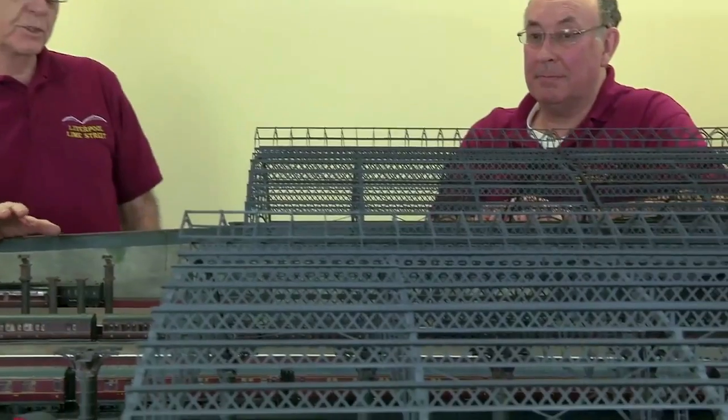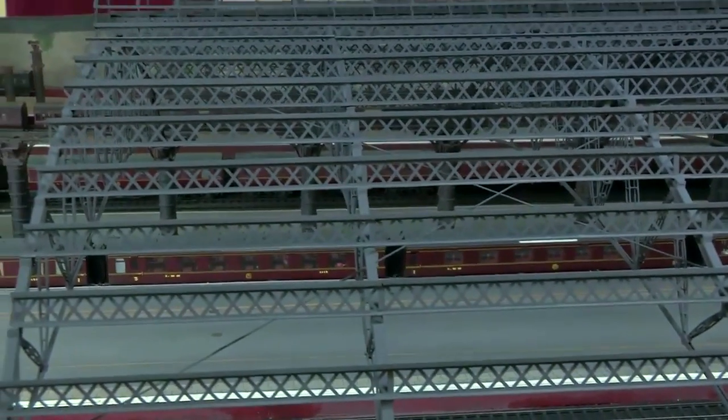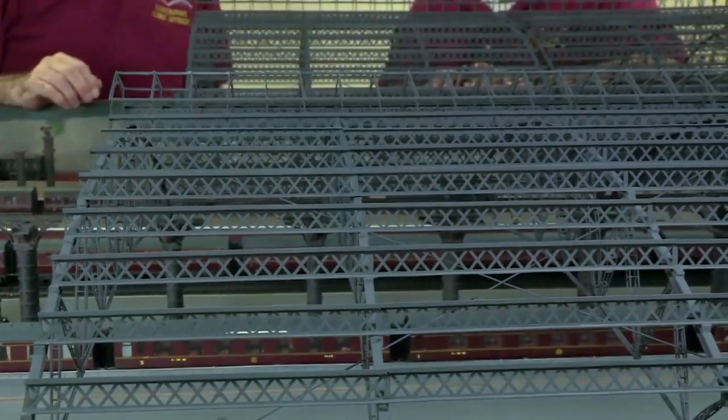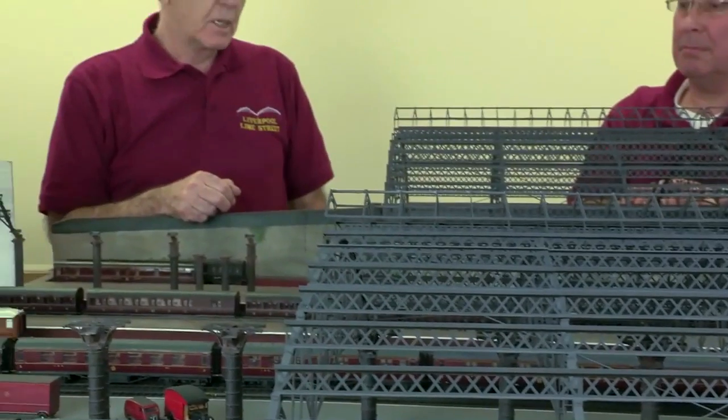And from that drawing we could see that the curvature of the roof along the length of the platforms would look right. So we went ahead, got all the etchings done. I think there were about 40 sheets, was it? Yeah. A3 etchers. Nickel silver. And it weighed a ton.